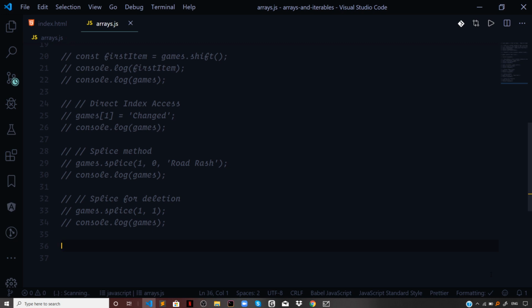In the previous video we learned about the push, unshift, shift and pop mutator methods to work with our arrays. So in this video let us understand the slice method. With the slice method you can make a copy of your original array and then work with the copy, and when you make changes the original array is not affected. You are working with the copy. Once the copy is in the form that you want, you can commit it back to your original array. So this is how you can make a copy of your array using the slice method.